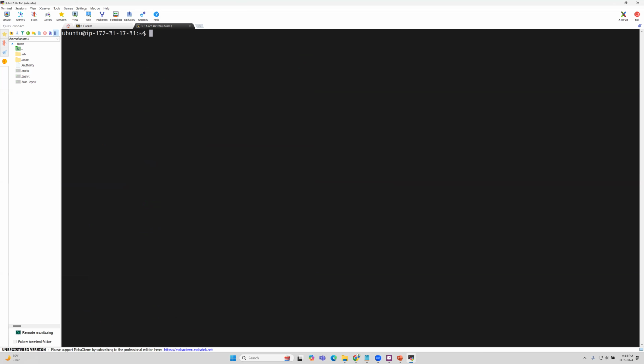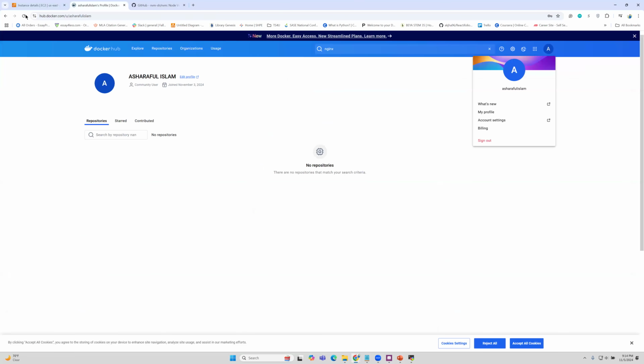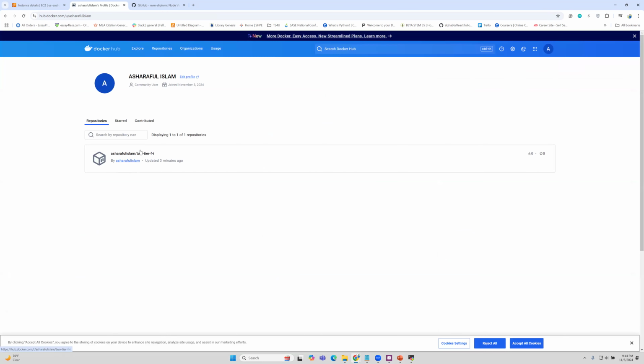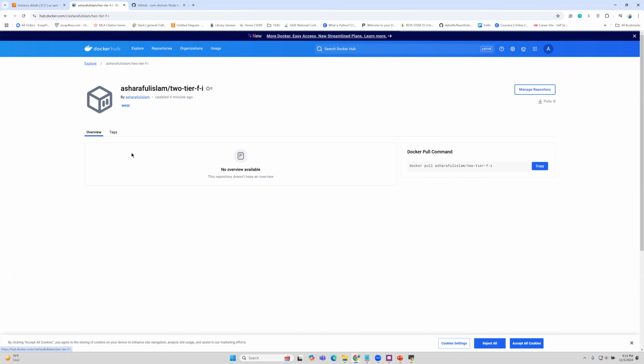Now I need to run the image from Docker Hub that was created in the repository. If I go back to the repository and refresh, I'll see the repository from the front end. See, it's already created.